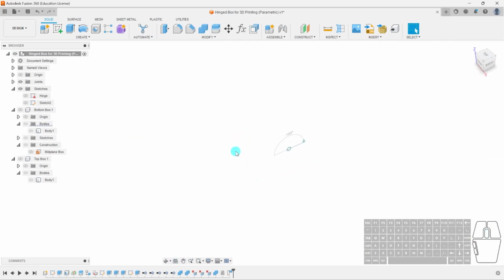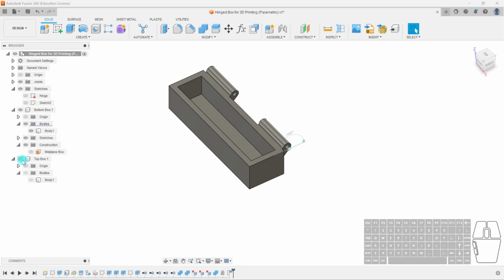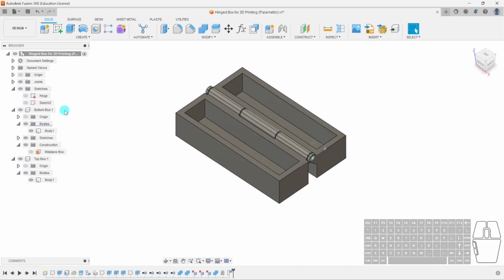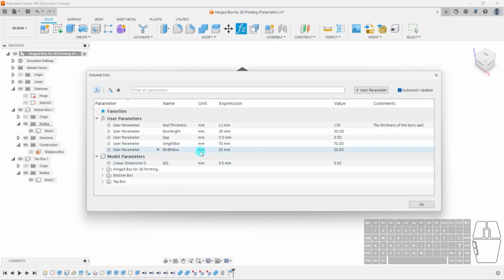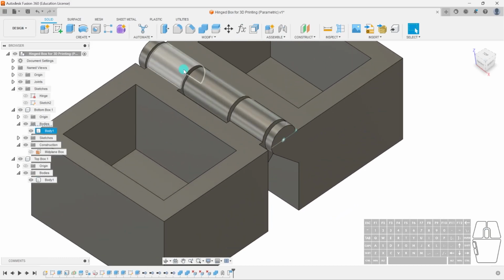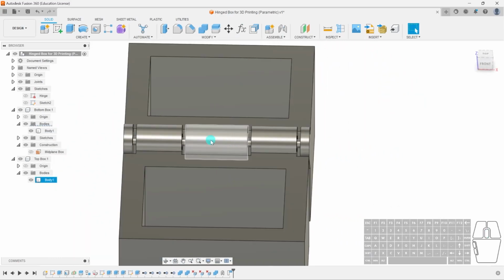Now what I'll do is hit my view icon to show things again. That's the rod. Oh no, it'll be connected now. Okay, so if I go back to change parameters and let's just set this back to, what was it, 25 I used, I think. Hit OK. Now you see everything is aligned correctly. It's exactly a third in between.